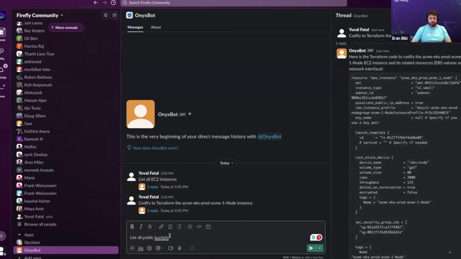Just to give you more context about the Firefly system. So we are now showing you an example of querying an AWS account, but as Yuval mentioned in his brief, we are a multi-cloud system. You can also integrate Kubernetes clusters and then also query for Kubernetes configuration.